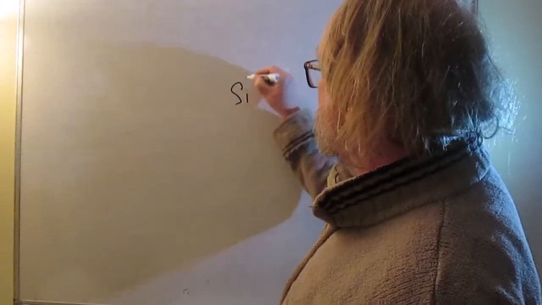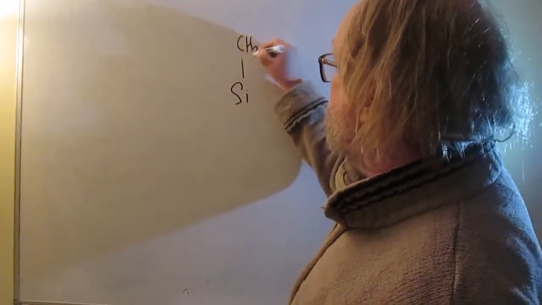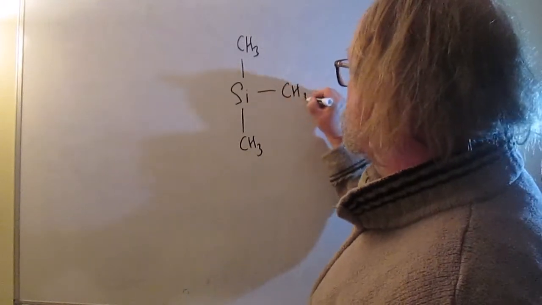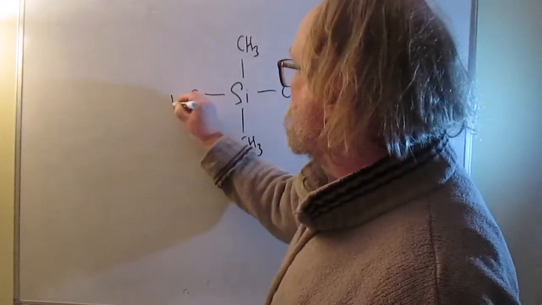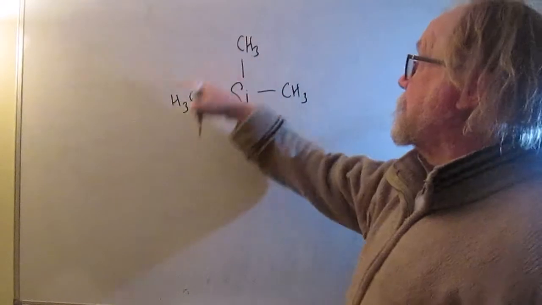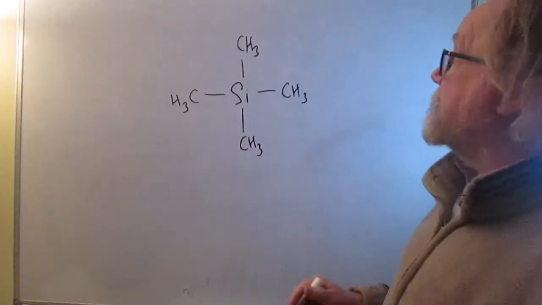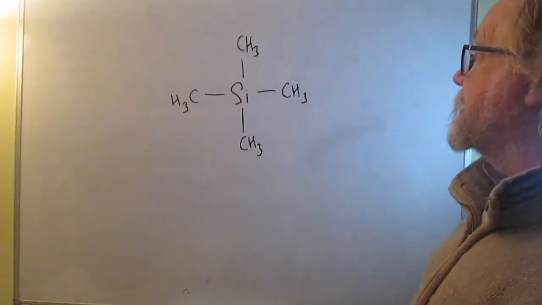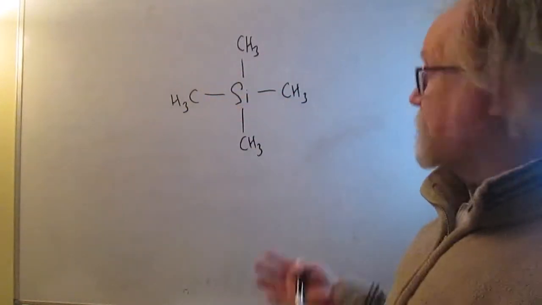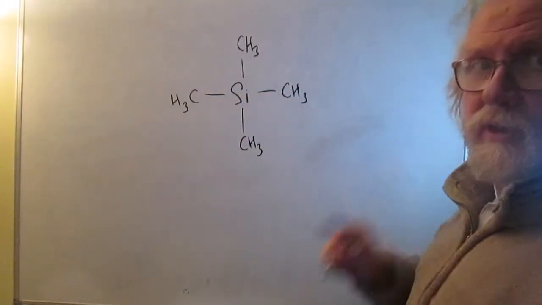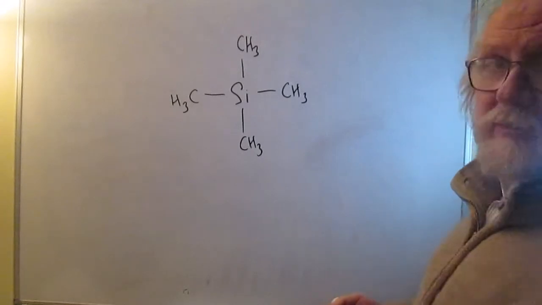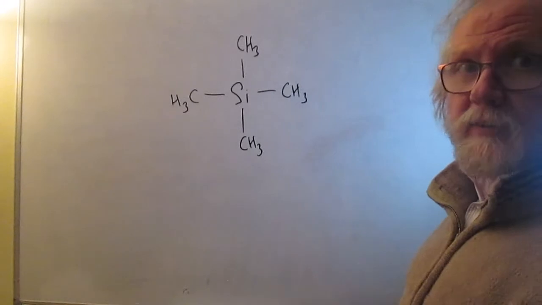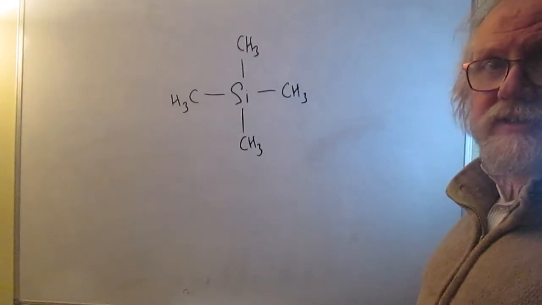tetramethylsilane, which is this. And the point about it is that although it's got 12 hydrogens in it and 4 carbons, all 12 of those hydrogens are equivalent, because all 4 methyl groups are equivalent, and therefore all 4 carbons are also equivalent to one another. So you only get 1 carbon peak and you only get 1 proton peak, and in both cases they're defined as being at 0 ppm, so that's the chemical shift reference.